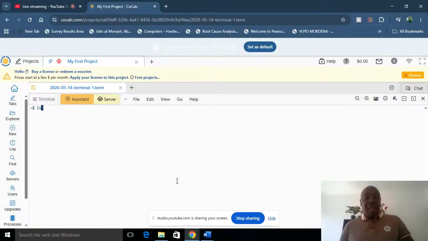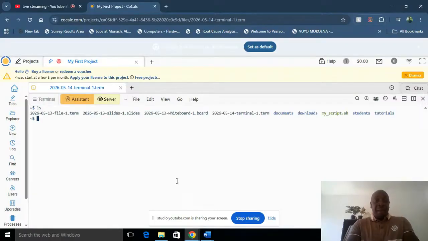Okay, so list. You want to list the directories which are in this machine. You just press ls. In this case we are the user, we are not yet in the root. What is installed, what has been done, just type this ls command. You see that, okay, what has been done, 130520 whatever, there's that file tem1.